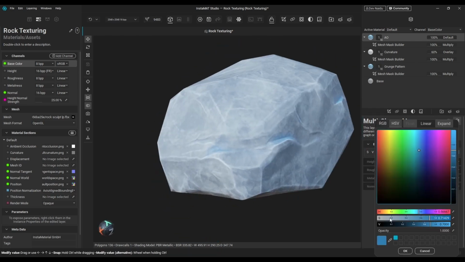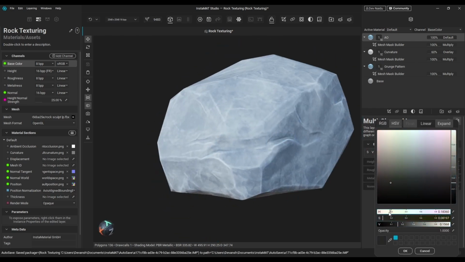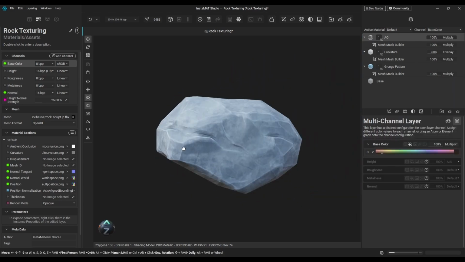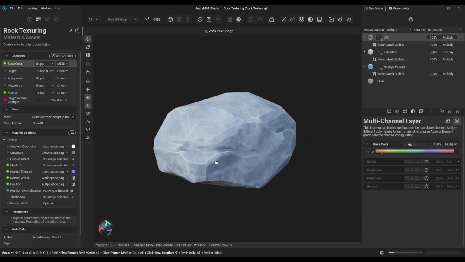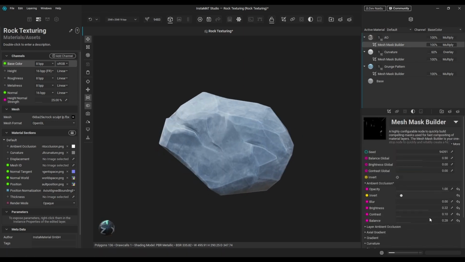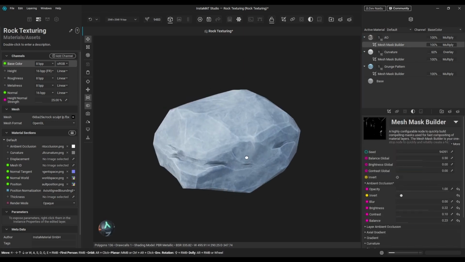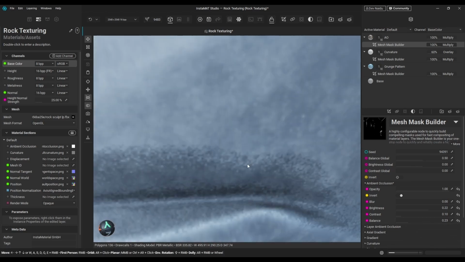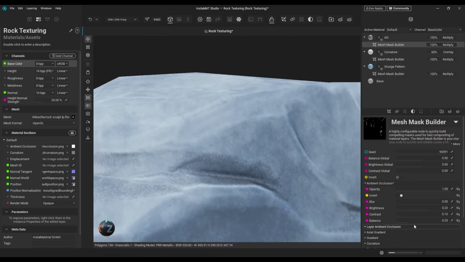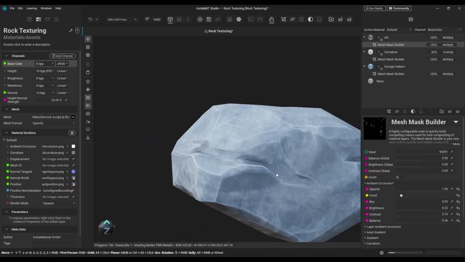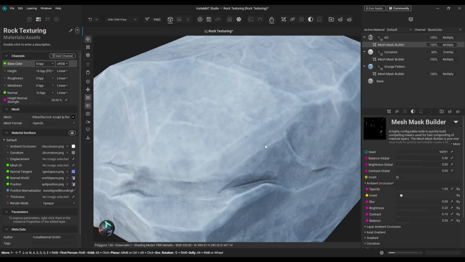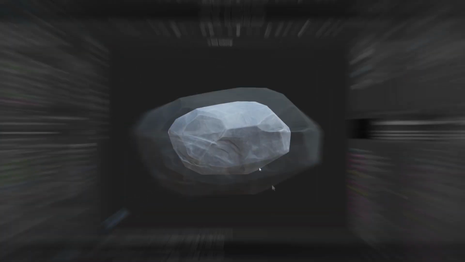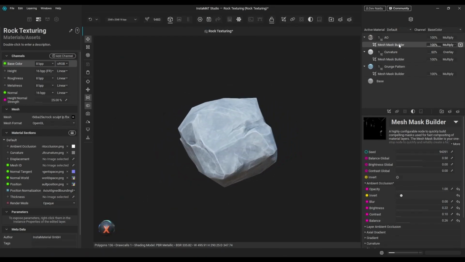For color, we can pick something dark as it is for the ambient occlusion. And for the blend mode, we can use multiply. I actually do like the look that this has with the noise. I believe it's because I set the ambient occlusion samples to a low value when baking, but this worked out well anyways. But if you don't like it, you can just increase the bake samples and not use any grunge with this. Next, let's do some dirt.